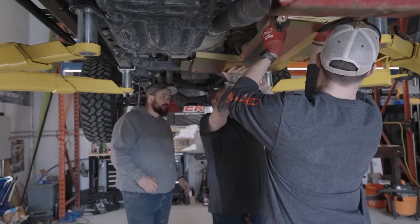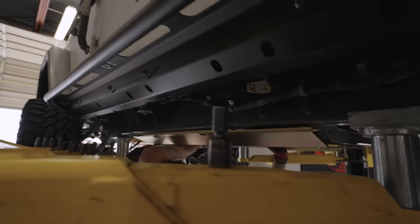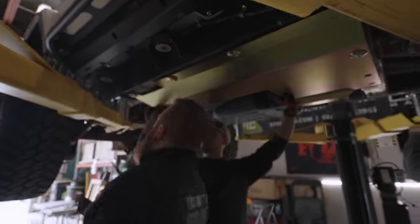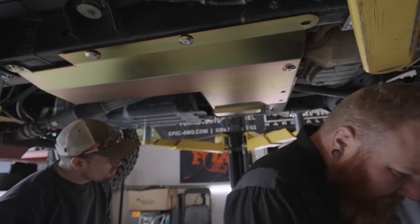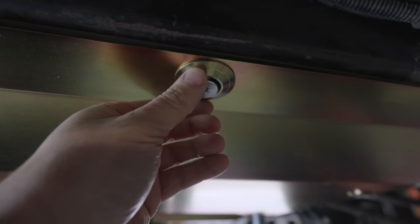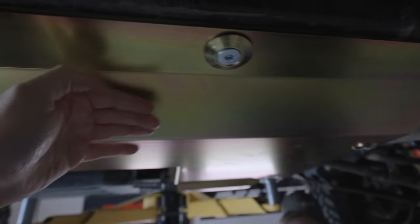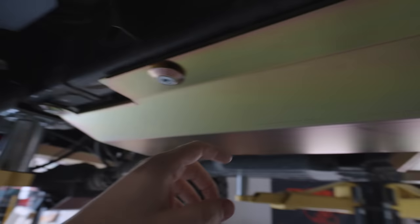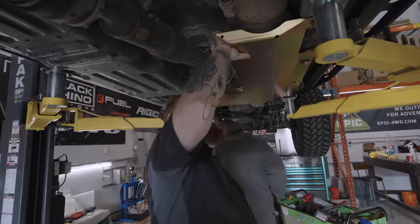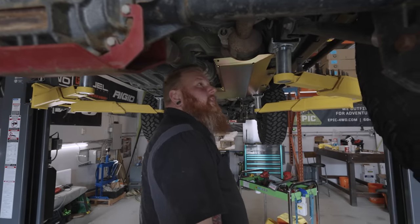Bolting up the emissions cover piece here to protect the expensive diesel emission system under the Jeep. We don't want to damage that on any rocks — there are a lot of low-hanging bits and pieces. Look at this hardware: there's a little protector here for the bolts, and it's all boat-sided, covering from the bottom up the side to the frame to reduce snagging as much as possible. It's Saturday — I use power tools, not wrenches.